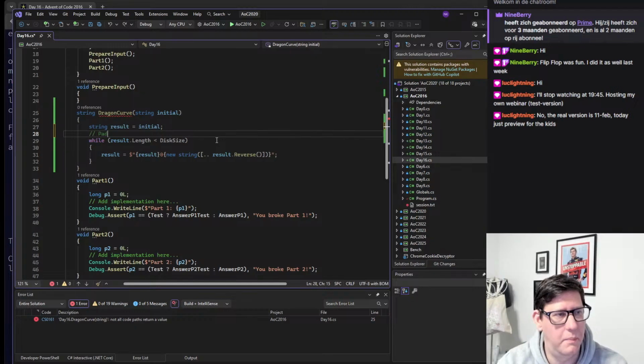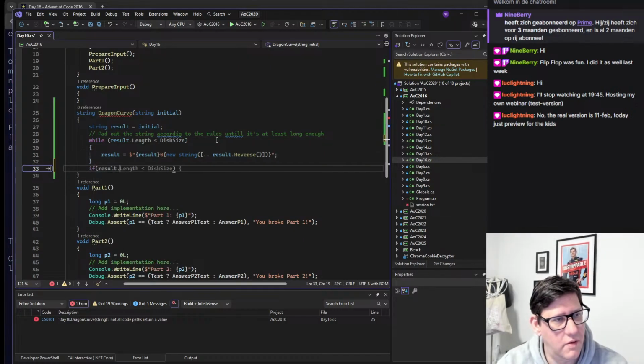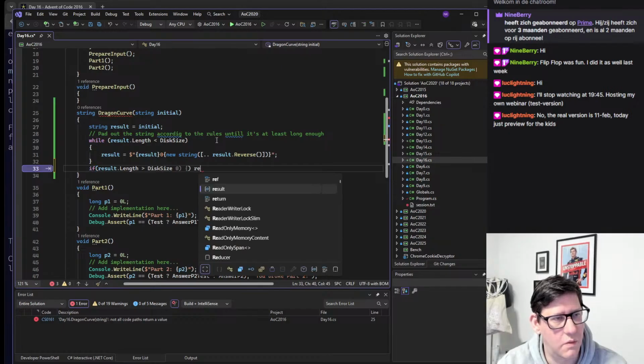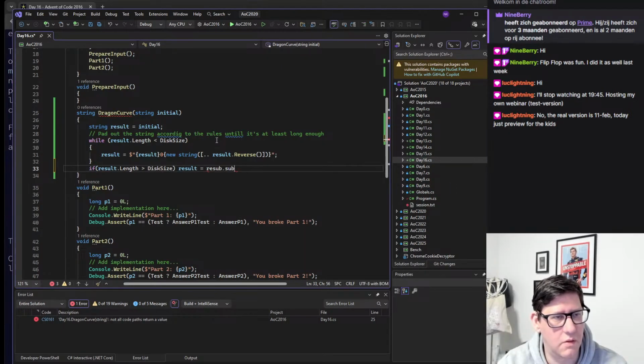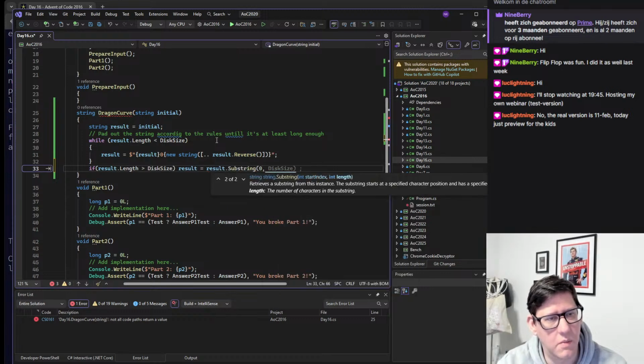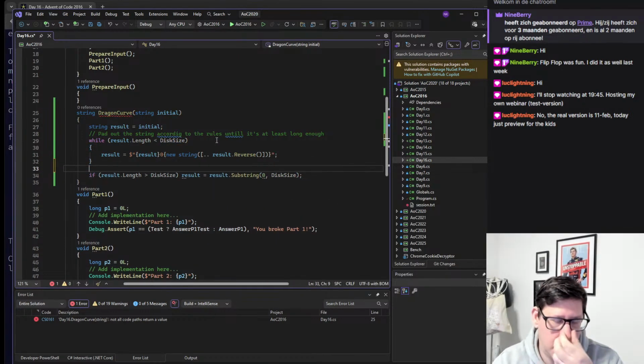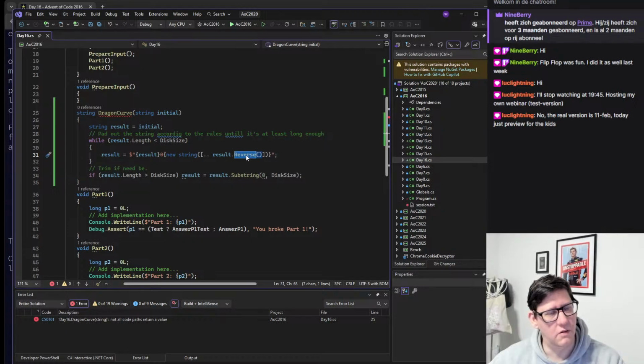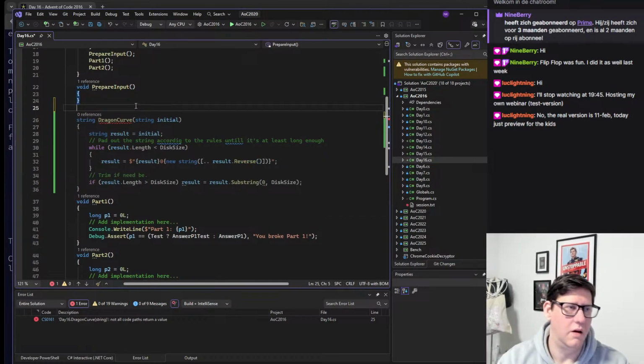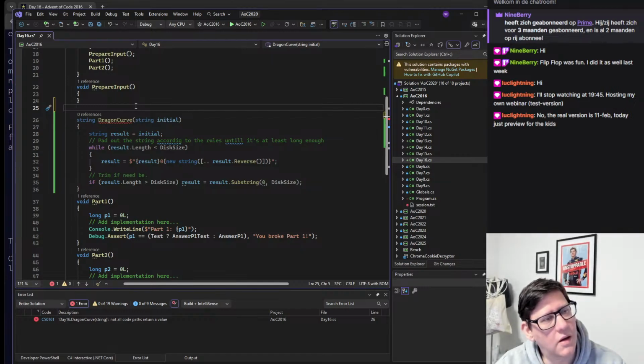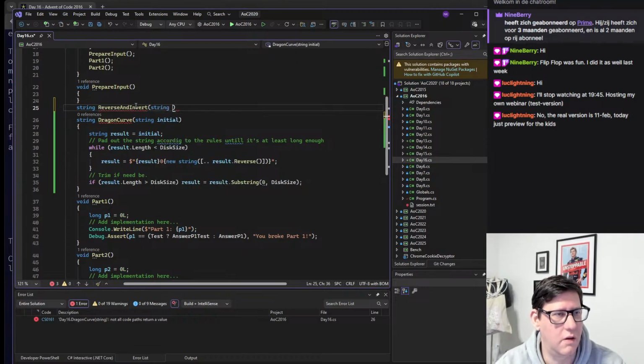Let's see. Pad out the string according to the rules until it's at least long enough. If result length larger than disk size, result is result dot substring 0, disk size. Okay. Trim if need be. And this is also not correct because we need to invert that. So we can do string reverse and invert string value.